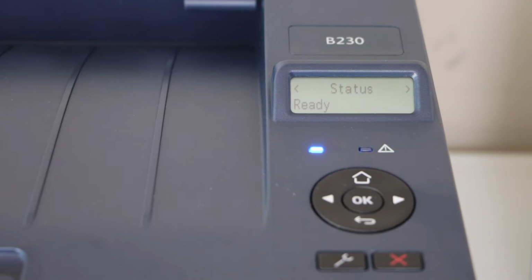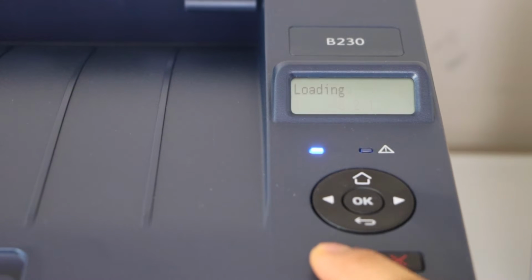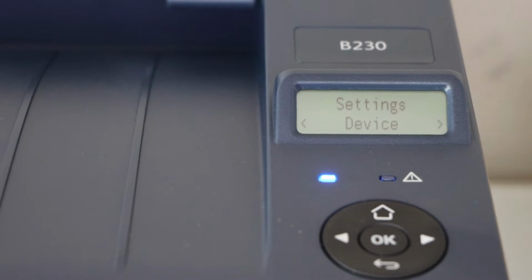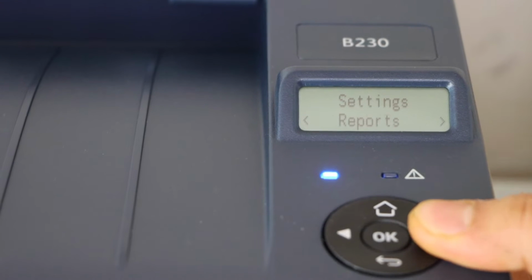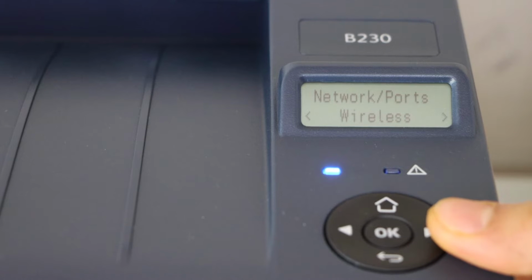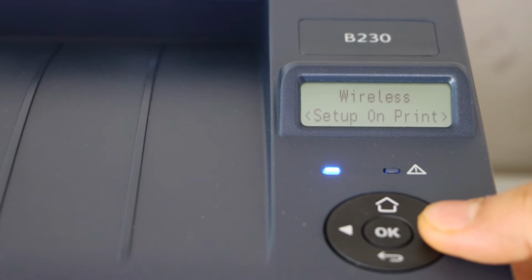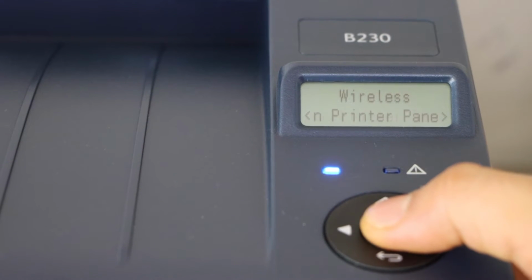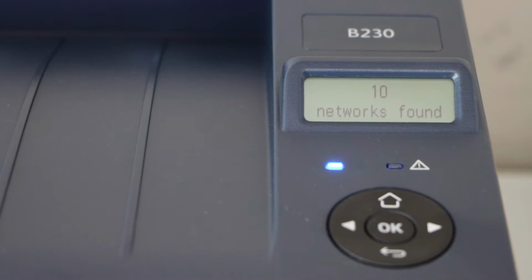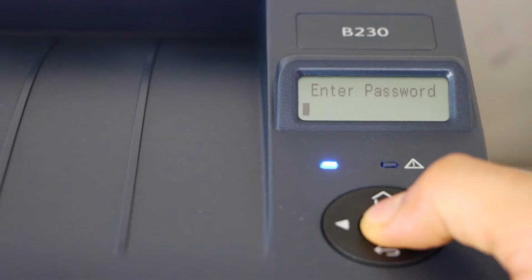If your printer has a panel like this, you can just click on the setting icon and then go to the main screen. Scroll ahead and click on the network. Click on the wireless setup on printer panel. Choose network. It will give you the list of wireless networks. You have to select your network.